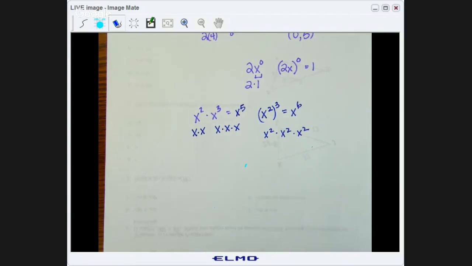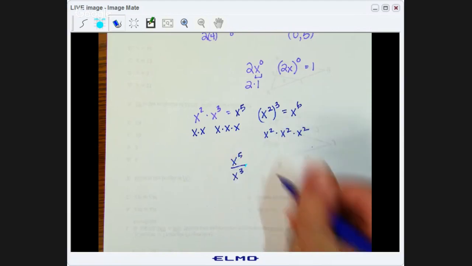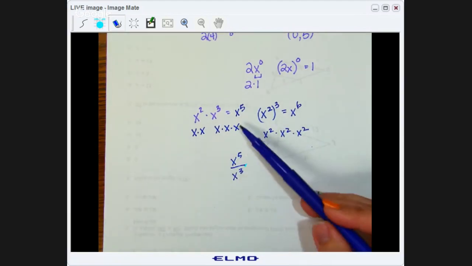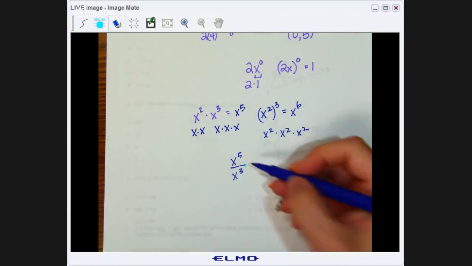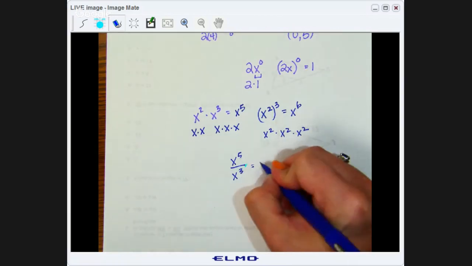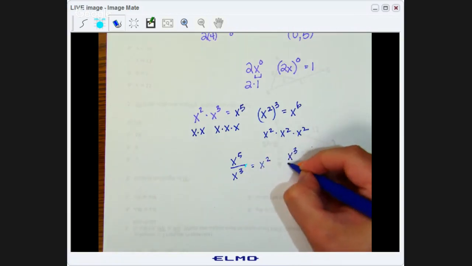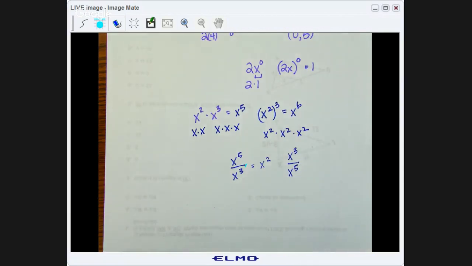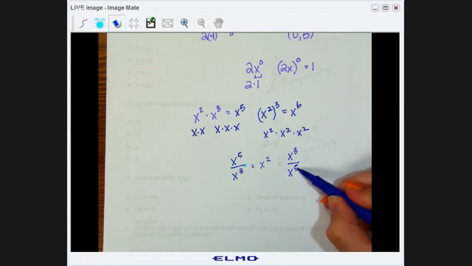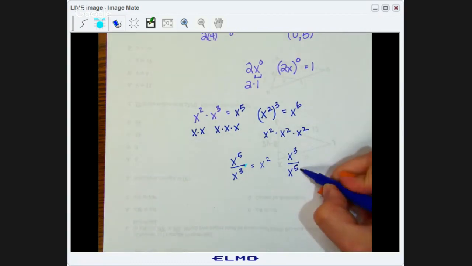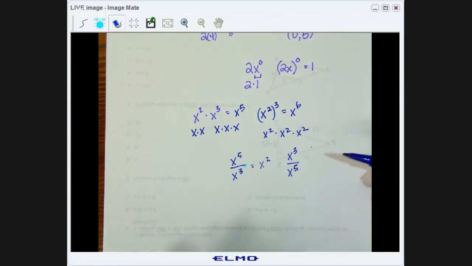So then the next rule that we have is what happens if I have exponents on top of each other. Since when I'm multiplying, I add exponents, when I divide, I subtract. So I have 5 and 3, and I get x squared. Now, if this was flipped, let's say that we had x cubed on top and x to the 5th on the bottom, I'm still going to subtract these two, but I'm going to put that value wherever the highest number is. So I would subtract 5 and 3, I'd get 2, but 2 would go on the bottom because the exponent of 5 is larger.